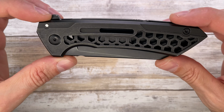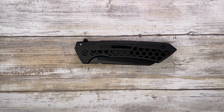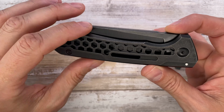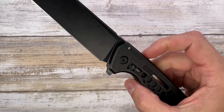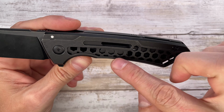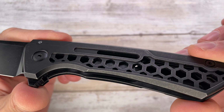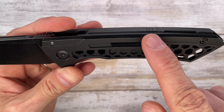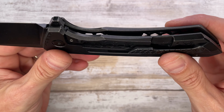It's not a small one by any means, but come on, look at this. This guy looks clean, looks good. There's so many things going on. There's an honeycomb kind of mesh going on in the handle. They reduced some weight by doing that. There's just a cutout right over here, which is on 2 different levels. You've got some layers over here. Nice chamfering going on all the way around.